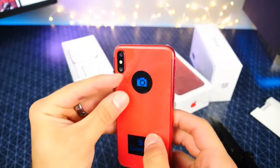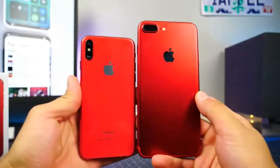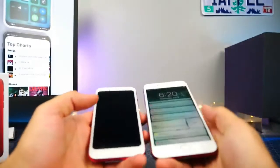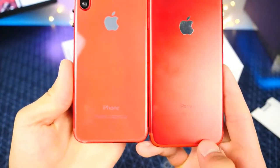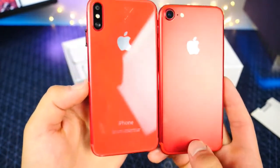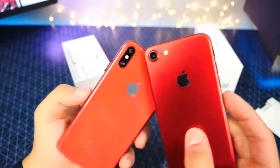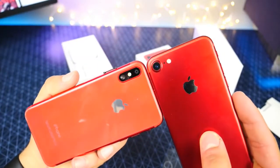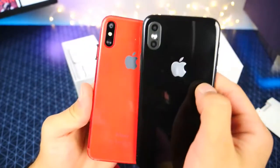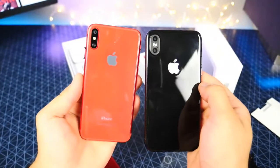The red color is a little weird. It's like glossy. It's definitely a different shade of red. It doesn't have the matte effect going on, and it's a little more pinkish, orangish. Very interesting. The text on the back doesn't include the product red logo for whatever reason, and as you can see, it's reflective in silver, just like the Apple logo. So little tiny details here that are different than the real thing. Camera lens, probably a dud in there, but pretty tiny, especially compared to the one-to-one specs. It's a little bit elongated, different looking. But they tried, I guess.